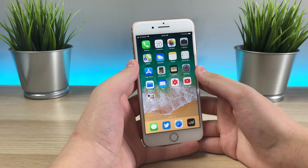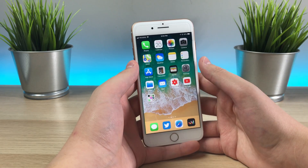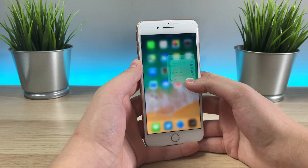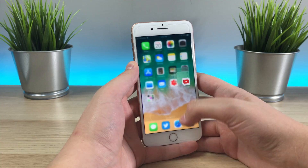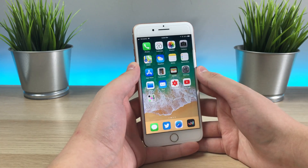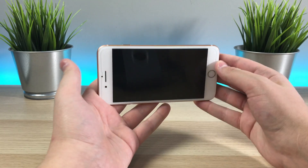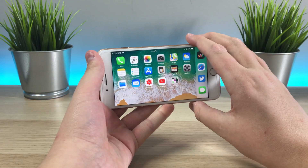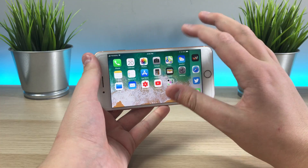So 11.1 fixes a lot of issues that were present in the first few builds of iOS 11, the major one being the 3D touch stutter. It no longer stutters on the last few milliseconds of the animation — you can see it's really smooth on all app icons and throughout the entire operating system. A few things they also fixed: the landscape bug now fixes itself. When you're holding your device in landscape mode, it'll automatically change orientations without touching the screen.